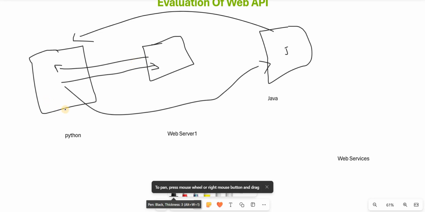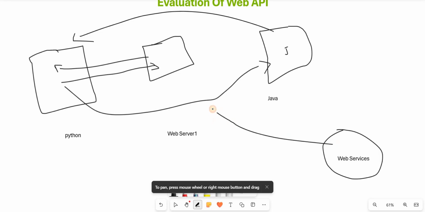Okay, but to resolve this, if you want to make a connection between these two web servers, this web service comes into the picture. What it will do is act as a mediator between two or more web servers.